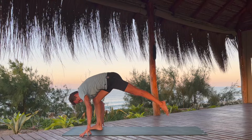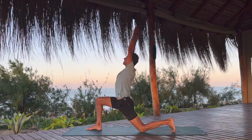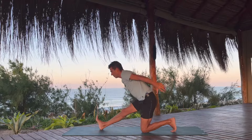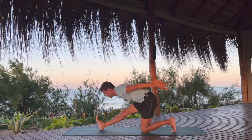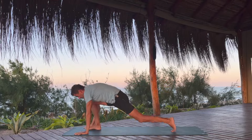Left foot back. Left knee to the mat. Inhale. Ooh, take it all in. I'll send you some fresh ocean air. And then pull the hips back. Heart goes forward. Half splits, maybe no hands. Now the hands come down.